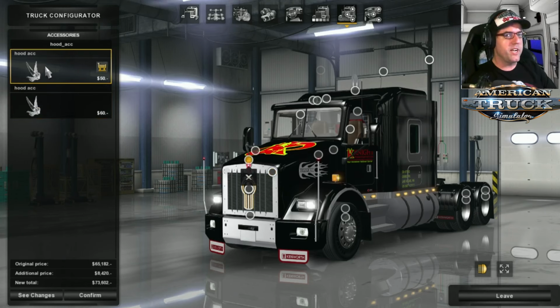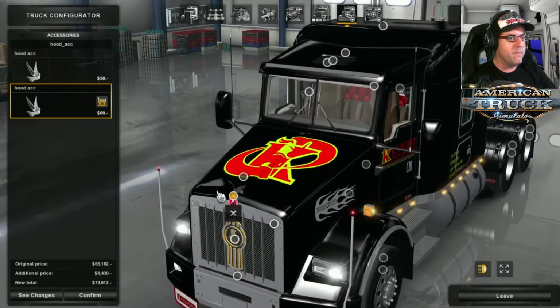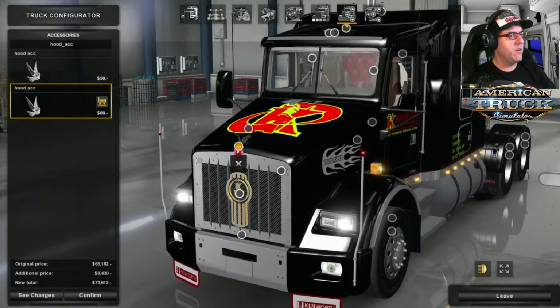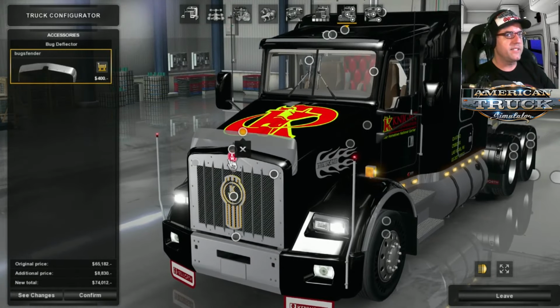For the hood ornament, you can have the goddess or the little fairy, whatever it is. I have no idea. Is it an eagle this time? Oh, that's the eagle. Sorry, you can have the eagle or the goddess. There we go. Let's put the eagle on there. Although the eagle's always bent, so I don't know what happens there. Anyway, there is a bug deflector.